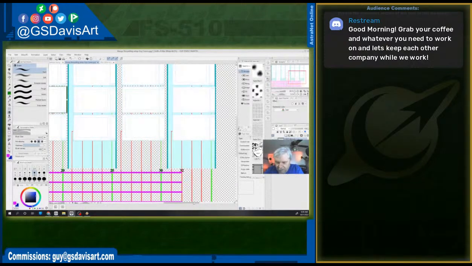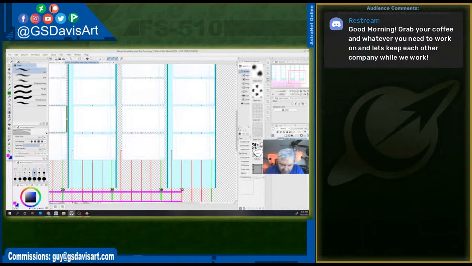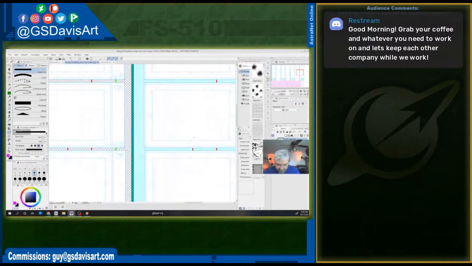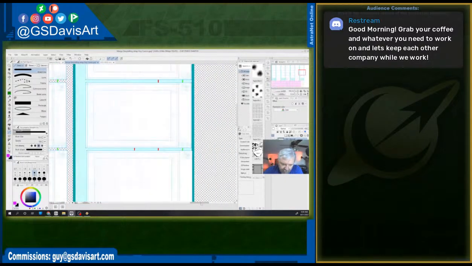Okay. We're going to put a pretty hefty black line here to indicate this is the end of the normal book. Right here.